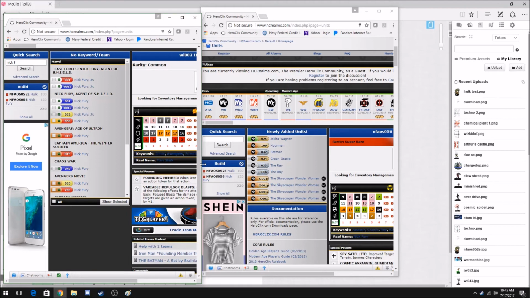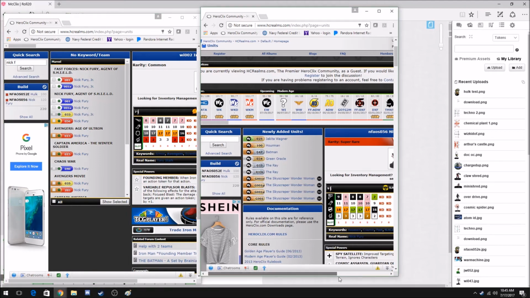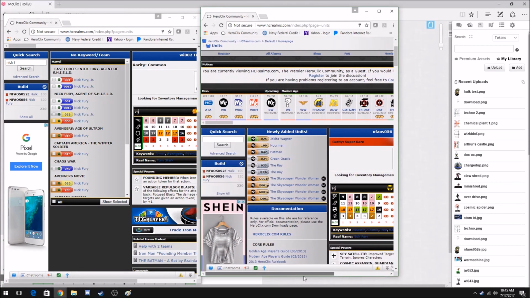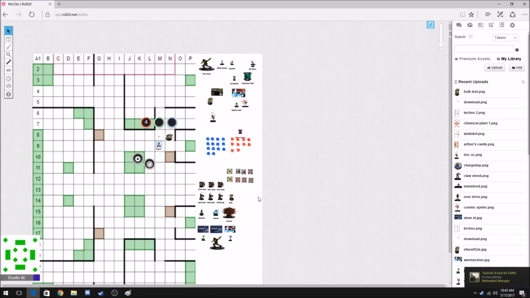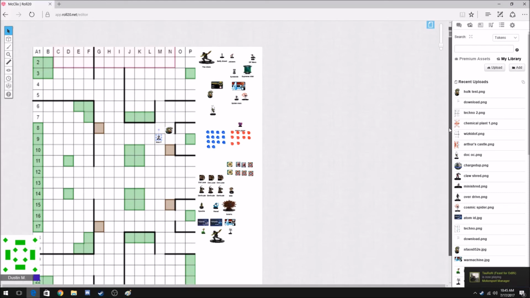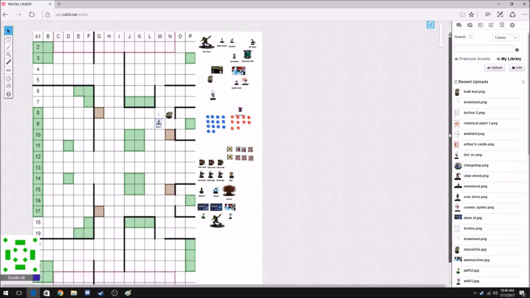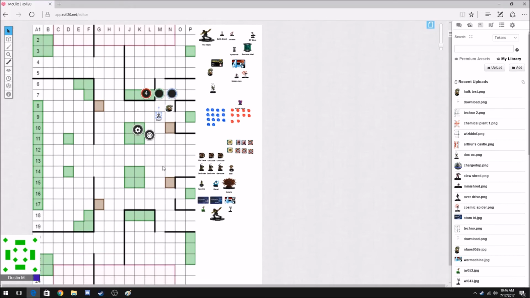I don't know if they have certain ways that they're going to figure out how to work with that, or how they can do that. But for right now, for what I'm doing with this, I'm not using it as I would like to in the future, as a competitive tournament online game. It's more of testing teams, just playing Heroclix when you're not able to, and who cares?